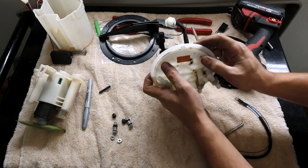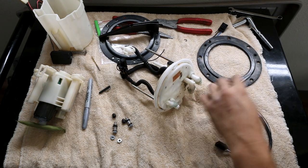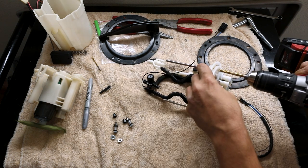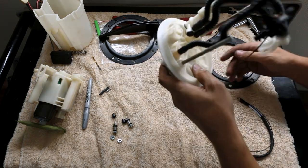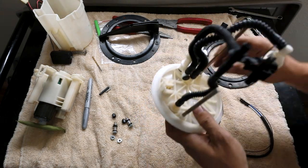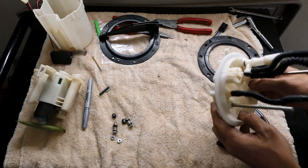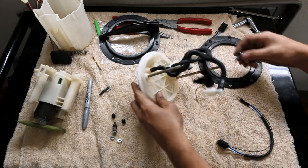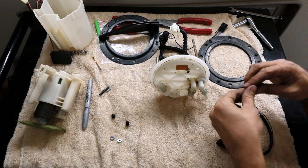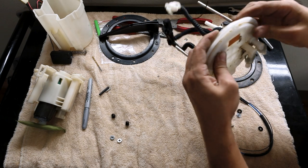Now we have both of our base holes drilled. We'll step up to the 15/64. We make that final hole. If you have any little pieces of plastic to get out of there, it likes to ball up like that. And now we're ready to install this thing. Little crush insulator first. Put that on there. So I'll put these through both of the holes, just like that.